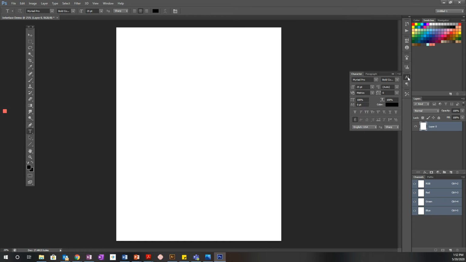Okay, this is my character. So this is just like we have in Illustrator. If you were on text in Illustrator and you went up to the menu bar, there was a character in like a yellowish orange that you could click on. It's the same thing here. Okay, we have tracking here. Okay, we have the horizontal scale and the vertical scale, as well as the font size and font name. Okay. It's nice here because you can actually underline, subscript, superscript, all that good stuff.